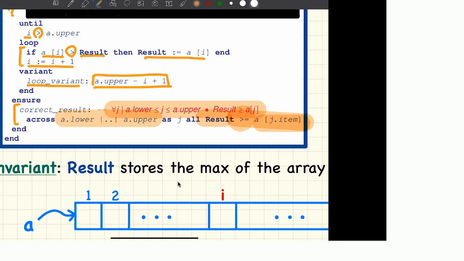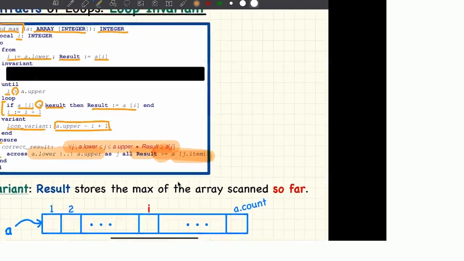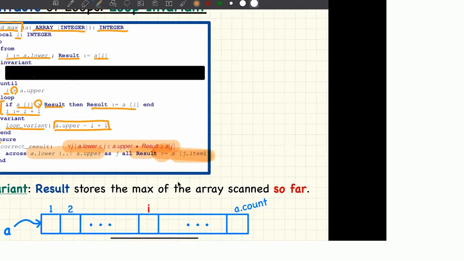Now, how do we come up with the loop invariance? Oh, question. Oh yeah, you're going to ask me. Yeah, exactly. So now for the loop invariance, I'll give you a little bit of hints, and then tell me how I should phrase it. That's the key. Let's consider the array over here. You pretty much know about the code, and we're going to come up with this part here. That's why I covered that just for now.